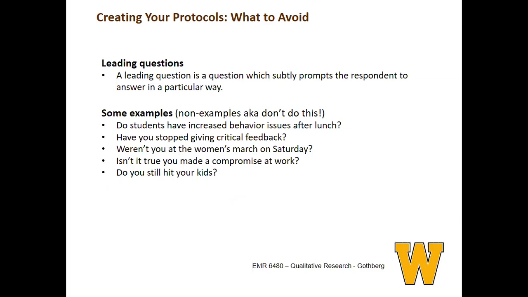Here's some examples, meaning these are ones you don't want to do. Do students have increased behavior issues after lunch? Have you stopped giving critical feedback? Weren't you at the Women's March on Saturday? Isn't it true that you made a compromise at work? Do you still hate your kids? All of those are leading questions that prompt the respondent to answer your question in a certain way.